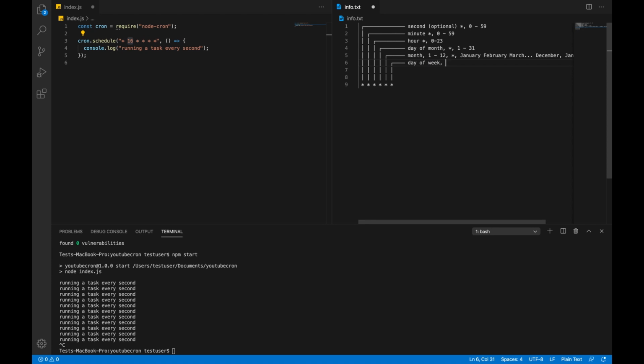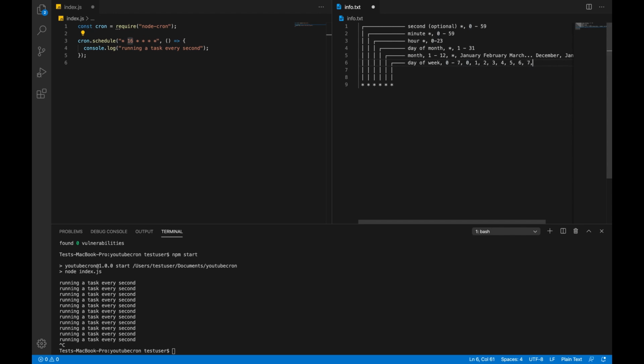It ranges from 0 to 7, where both 0 and 7 represent Sunday. 0 represents Sunday, 1 is Monday, 2 is Tuesday, 3 is Wednesday, 4 is Thursday, 5 is Friday, 6 is Saturday, and 7 is Sunday. So this 0 to 7 is actually 0 to 6, but both 7 and 0 represent Sunday.